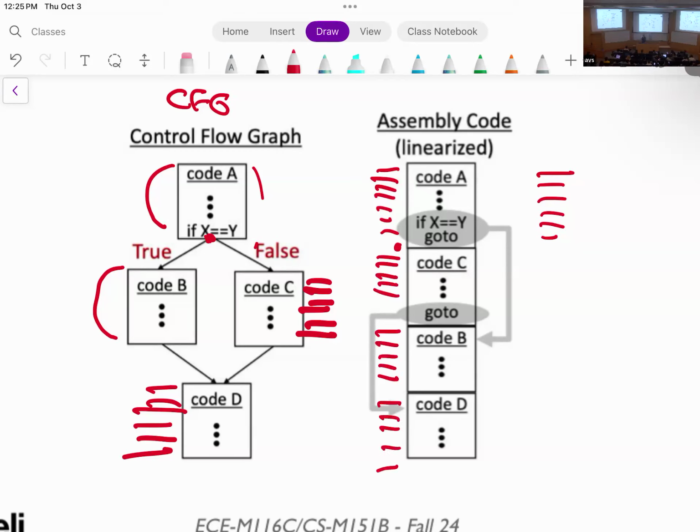In this case, when I reach this instruction, which is this if-equal, x is equal to y, I need to decide whether I want to continue with C. If I do PC plus 4, I start executing C. But if, for example, x is equal to y, I need to skip C and run B. This means that I need to somehow change my PC from pointing to here to pointing to here, okay?